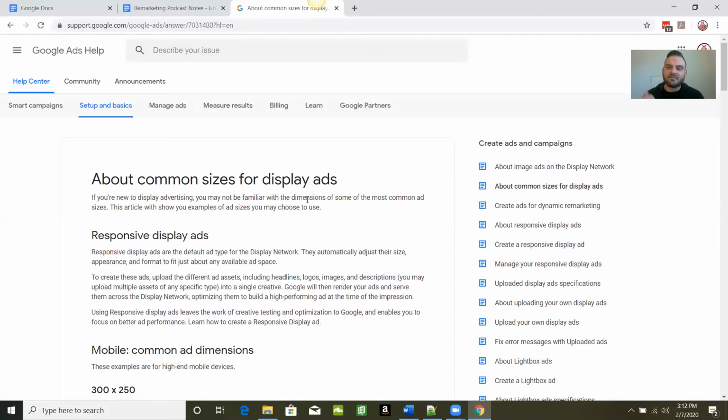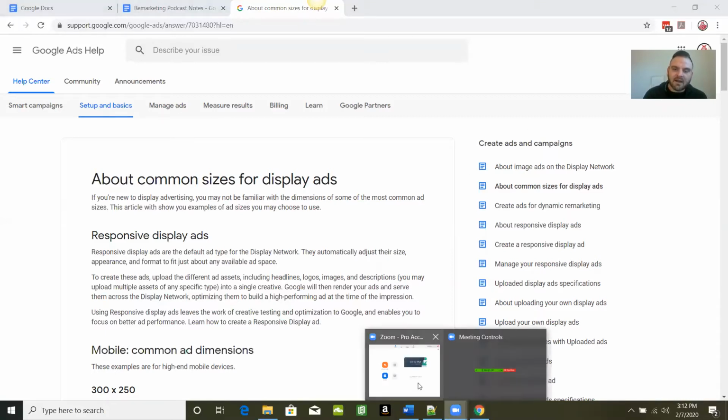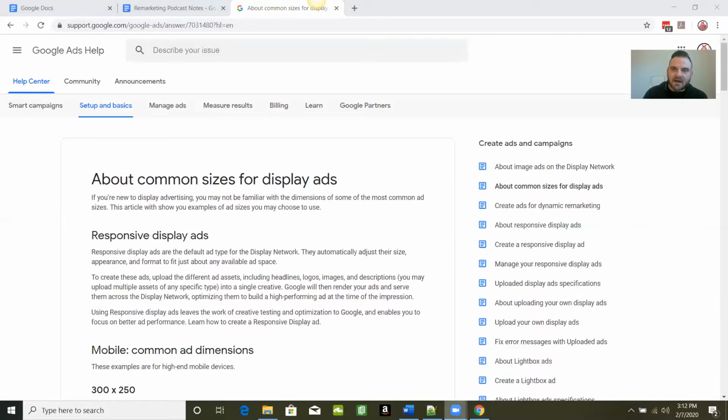So the other format of file that you can use that is actually significantly better, like you're going to get better performance if you use HTML5. So instead of using just a stock standard flat banner that doesn't do anything, you're going to have an HTML5 ad, and the HTML5 will allow you to create motion graphics. You can have different slides coming through.